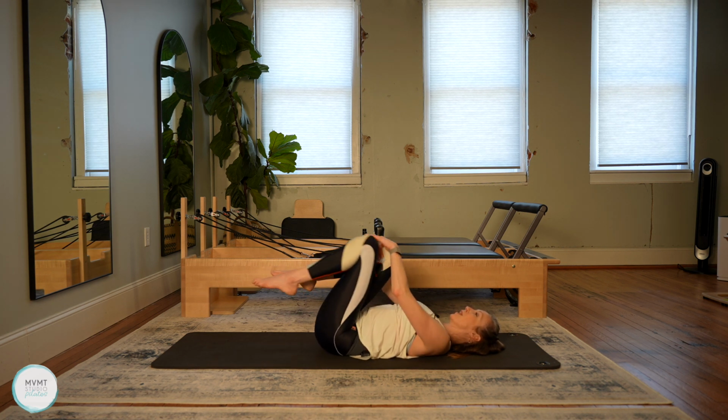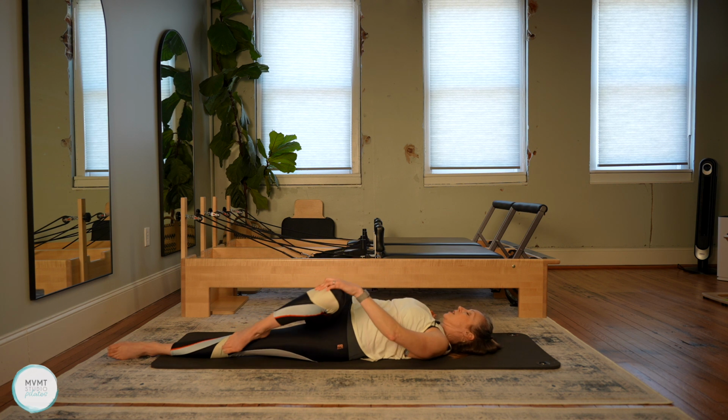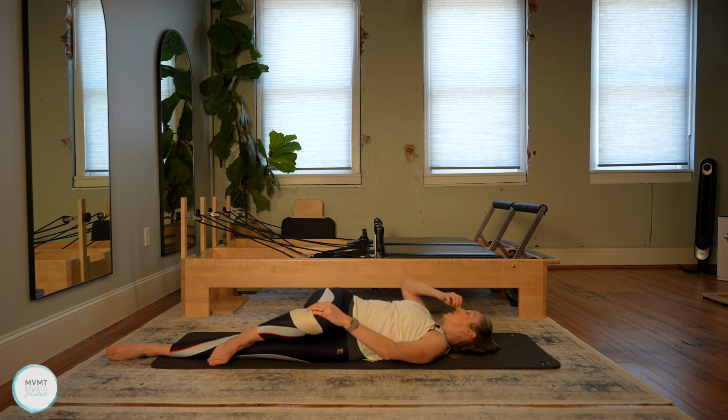And then I want you to keep your right leg pulling into the chest, reach and extend your left leg long on the floor, and then bring that right leg across to the left for a supine twist. This is similar to that twisting motion we did a little while ago, we had both knees bent on that one, and I just think this one gives a deeper stretch. One more breath here.